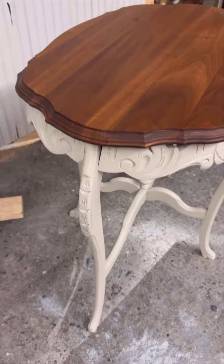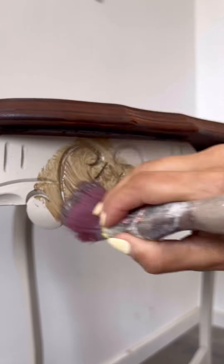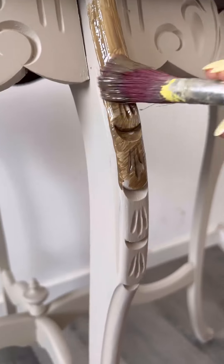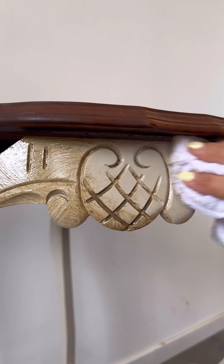To finish it off we decided to give this more of a rustic look, so we took some Fusion antiquing glaze and applied this over the paint. This is super easy to use — you just apply it on and then wipe back the glaze until you have your desired look.